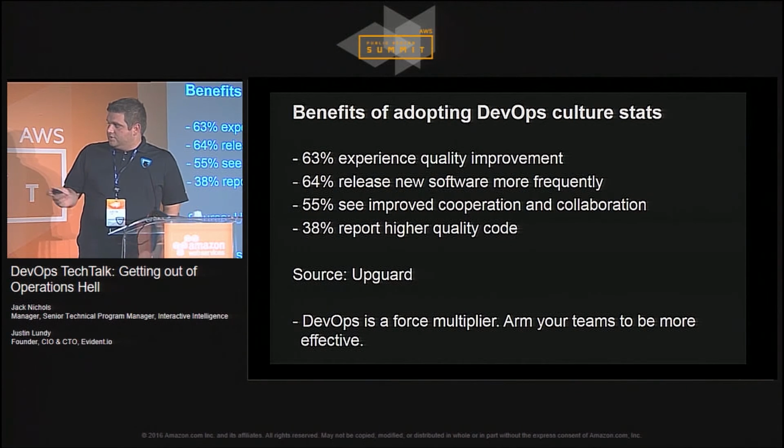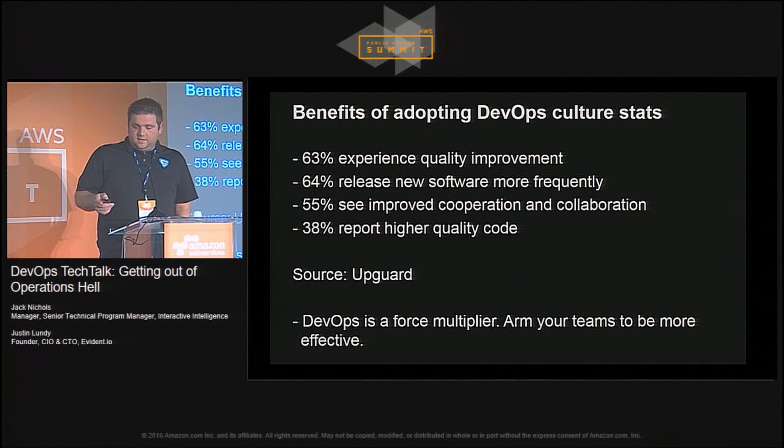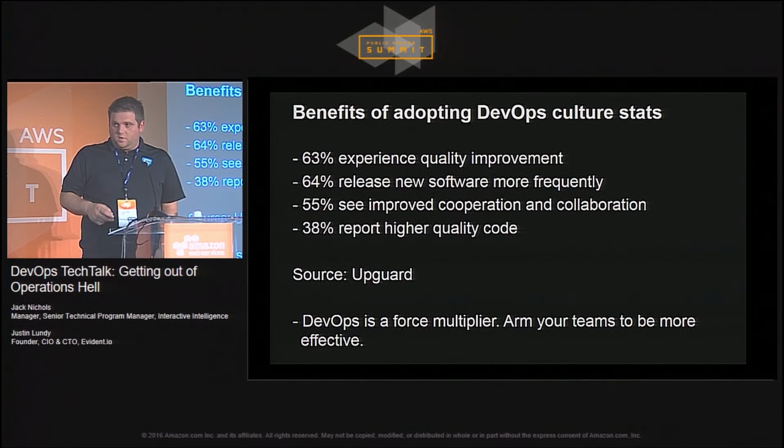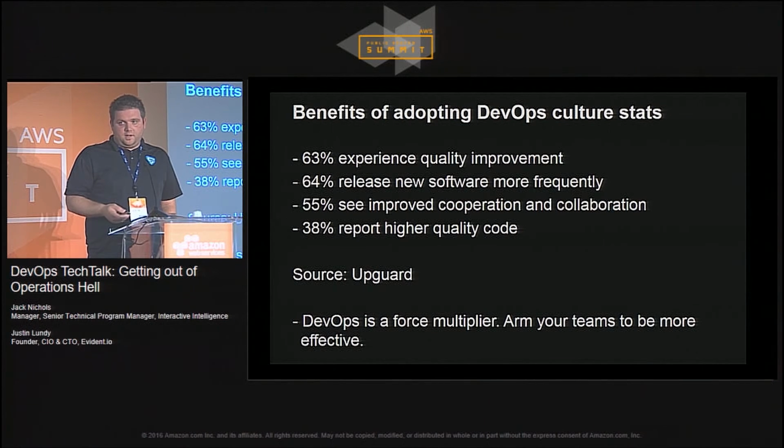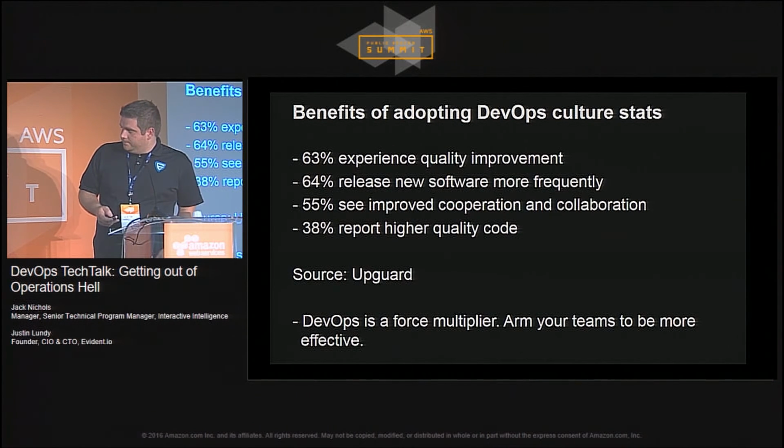So these are some more statistics here. As soon as I get through the stat slides, then I jump into more of how our company helps organizations that have adopted DevOps or are looking to adopt DevOps take advantage of some of the benefits that are available when you're operating on Amazon Web Services from a security perspective.